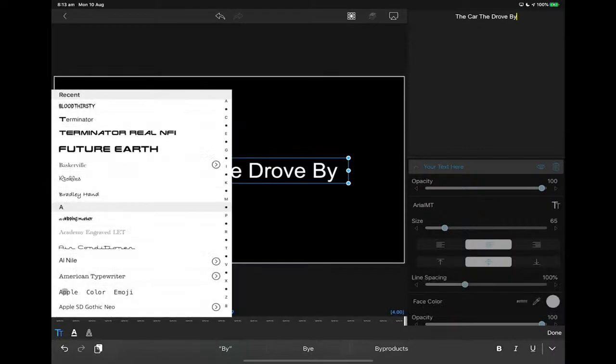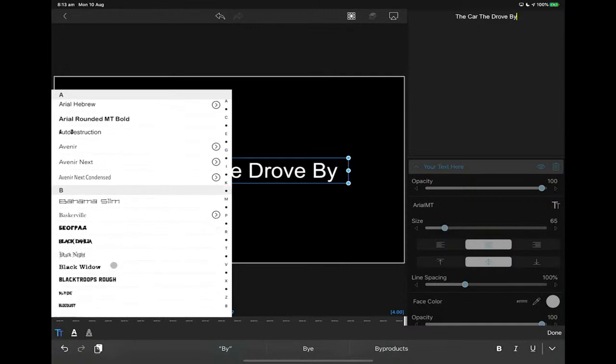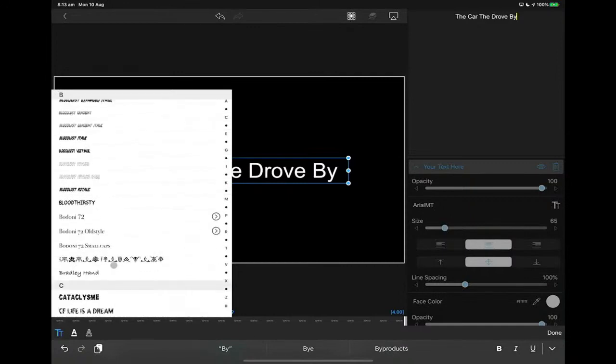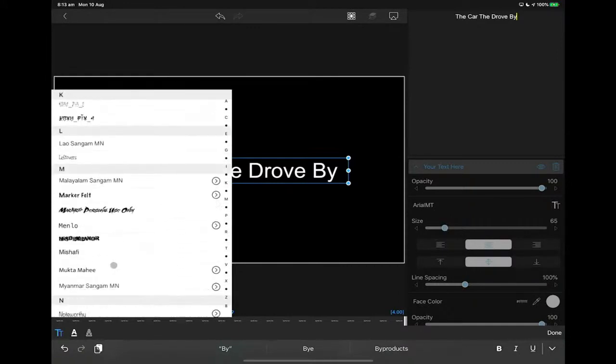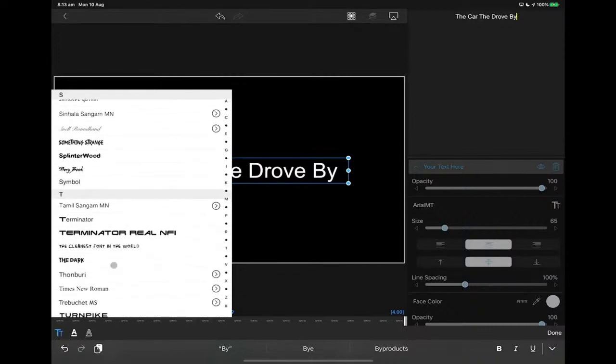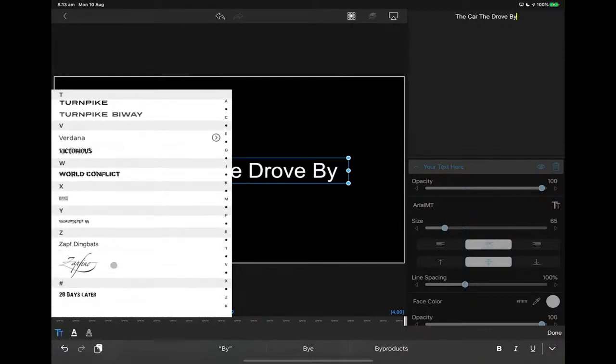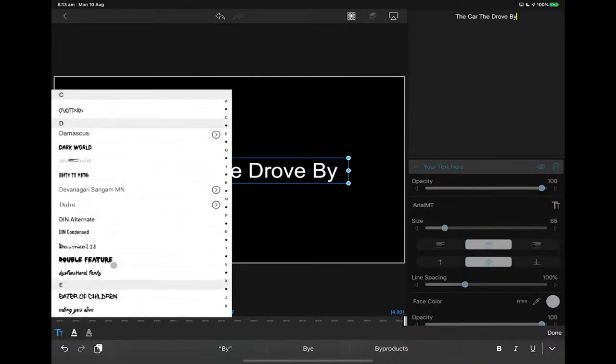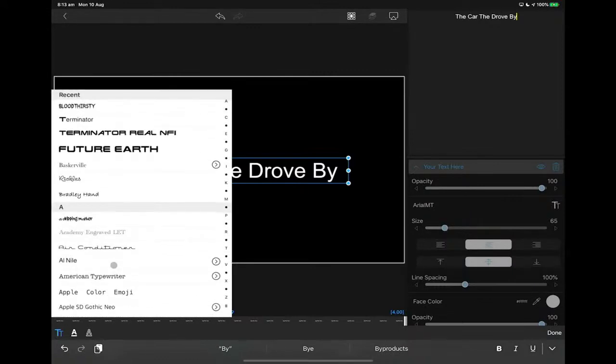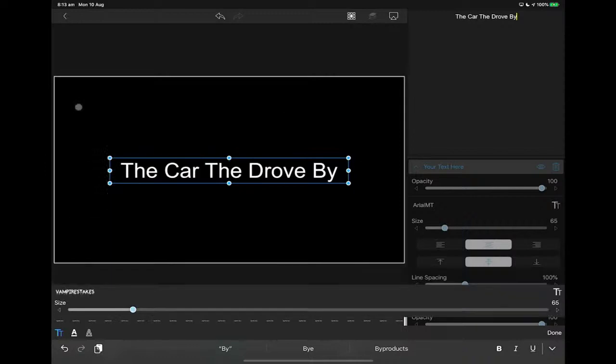So I'm going to click on the text, and we're going to add this bloodthirsty one. As you can see, I've got a whole bunch of really cool ones in here, and trust me, you get a massive selection of fonts in here already, but I've added a whole bunch, and I still have a whole bunch more to add because it can be time consuming to add the 2,500 fonts I have.